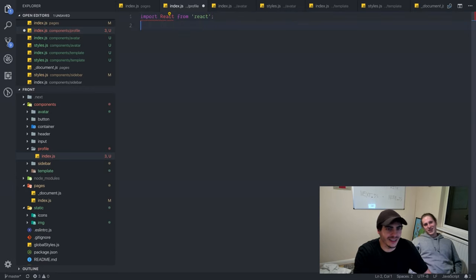You have to do this on every single file. Yeah, I know. You don't actually have to import React from React. It's just for the linter, it's just the ESLint. I feel like you need a keyboard shortcut for it. Definitely with VS Code, there's loads of shortcuts and plugins for it, right?